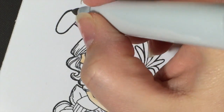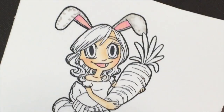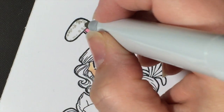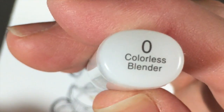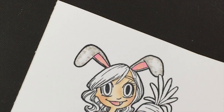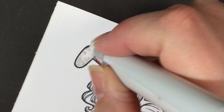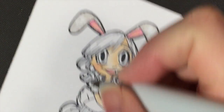So now I zoom in there so you can see it a little bit better, and I'll do it again. Just little tiny dots. Some dots may be bigger, some dots are smaller, that's fine. It's really not a big deal. And once you get, you can kind of erase any mistakes with the blender. And again, the blender is doing dots also, and that way you're not erasing all the color, you're just blending it in, but in dotted motions. Just adds texture to your coloring.